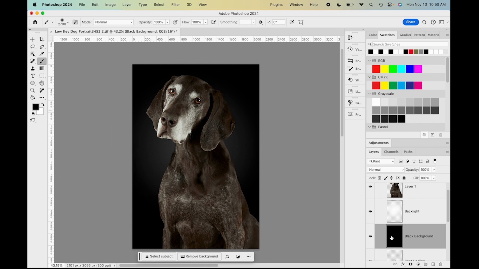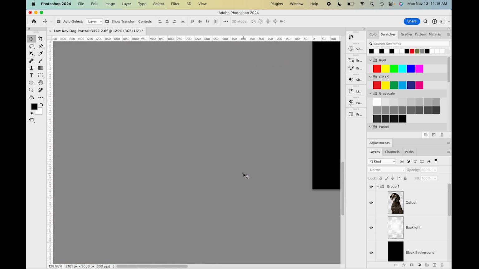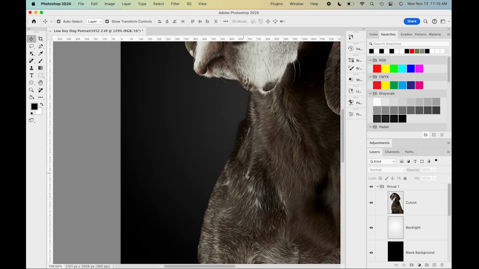Now if you notice, this whole thing turned black. So the floorboards are now black, and anything else in there that wasn't black is fixed. I just really do not like this dark black halo right here. The only place it appears in this image is this one spot. If you look at the rest of the dog, since the dog is on a black background, you don't really see that halo anywhere else.